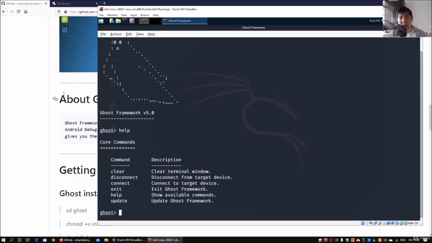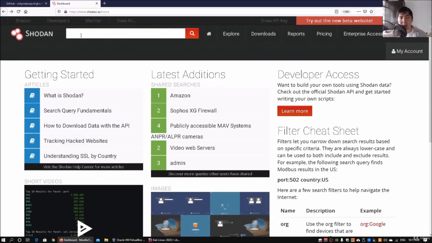And of course, how can I highlight that? I can highlight that by going into Shodan. Shodan is an Internet of Things crawler, so it crawls through the whole internet, trying to find all these Internet of Things devices. So your web cameras, your Android devices, and in this case we're going to look for Android Debug Bridge, and it can also look for databases, SCADA systems, and so on. Great tool, and I have an account here, so a wonderful platform to look at.